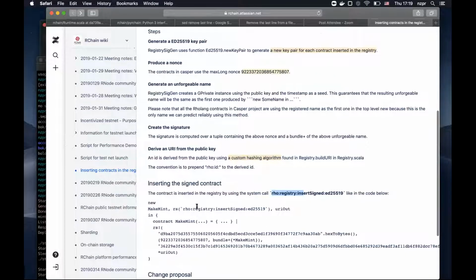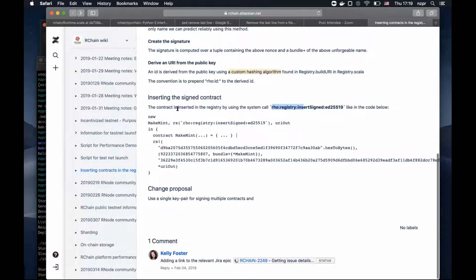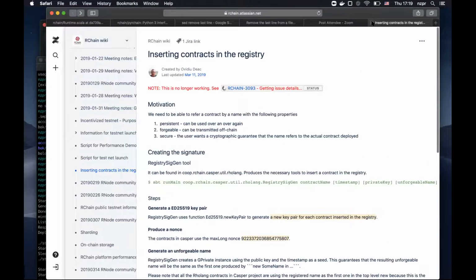Inserting the signed contract. Basically, I think this is about inserting signed contracts in the registry. To insert a contract in the registry, it should not always be signed. Okay, thanks.